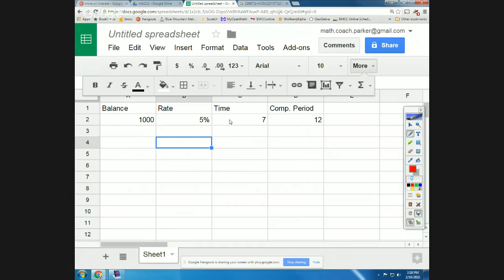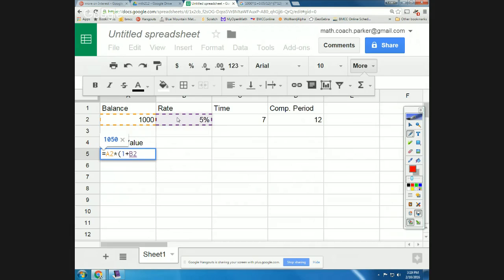So down here, I could make a place for the future value. And I can just type in my formula. Now this time I'm just going to point and click on stuff. Take your balance, multiply by parentheses, 1 plus your interest rate, divided by your compounding period, close parentheses, exponent goes next. Parentheses, because it's a multiplication. I take my compounding period times the number of years. I should call that column years, would be better. And so there's the number we came up with before.